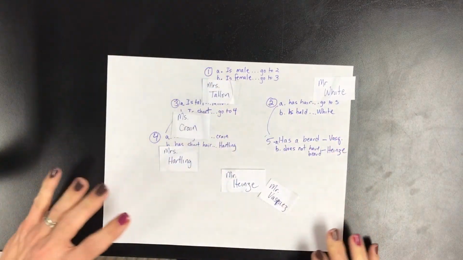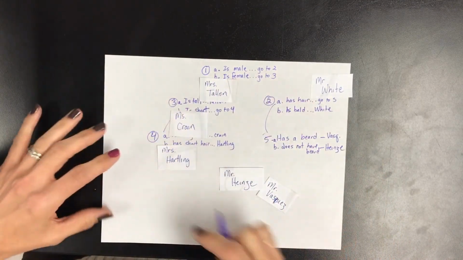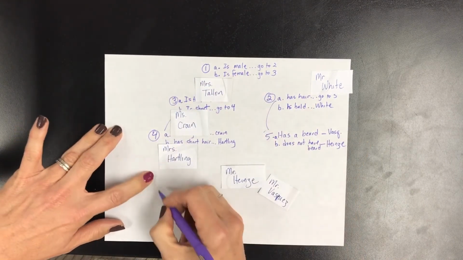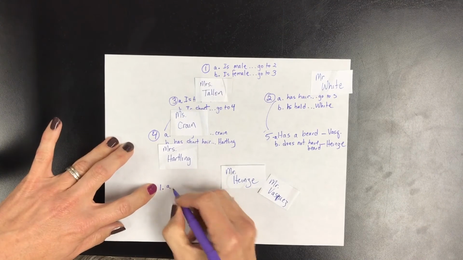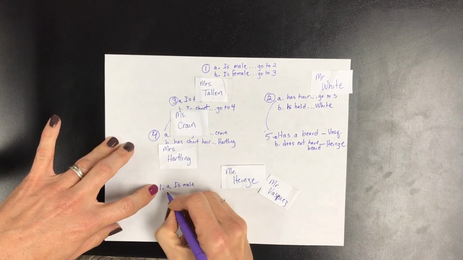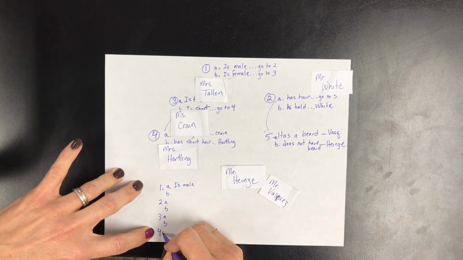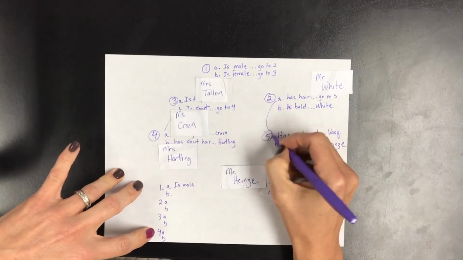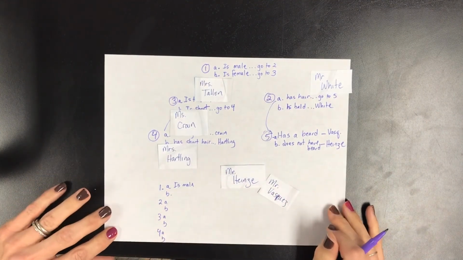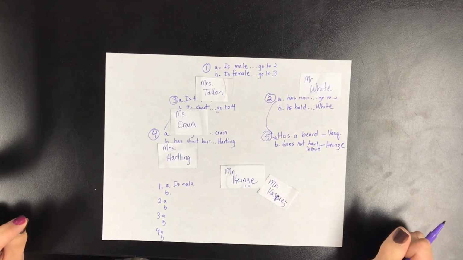Now, we sort of organized these out. You're going to write them out for your project, not in this form, but you're going to put them as you've seen them before. You're going to use this, though, in order to write them out. So you would just have 1A, and you're going to go back up here and write is male, etc. Then you'll have 2A and B, 3A and B, 4A and B, and you'll just copy them directly off of this that you made. So this is just a good way to organize it. It is not the only way to do it, but it is a great method that helps you keep it straight and make sure that you get it right.